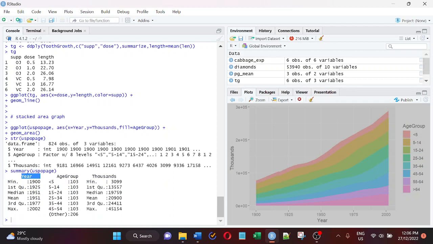You have the year, which is from 1900 to 2002, and then you have the age group. For each age group you have 103 observations, and then this is thousands. This is some summary statistic for thousands, how many thousands of people aged less than 5 in 1900, in 1901, and so on. So this is the resulting output.